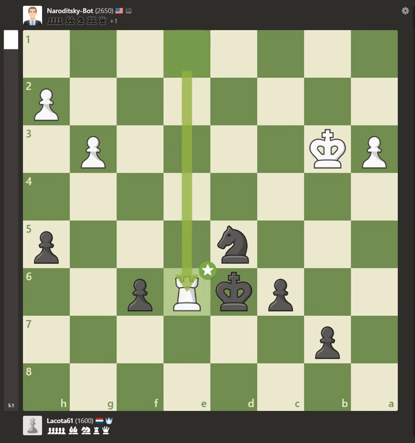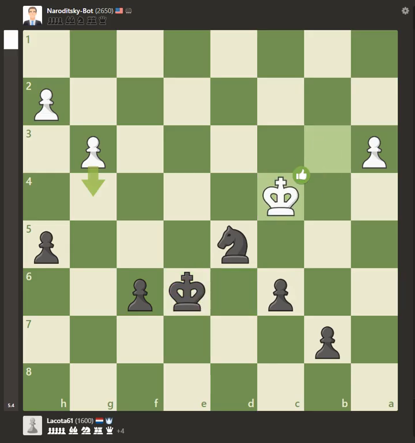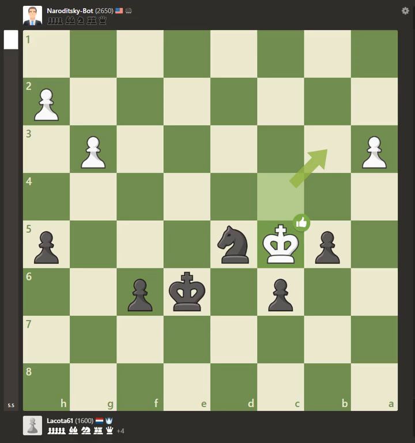Yes, this is the way. An active king is critical in the endgame, and getting it off of the back rank is the first step. Getting closer to the forced checkmate. This steps away from the checking pawn. You're continuing down the road to checkmate.